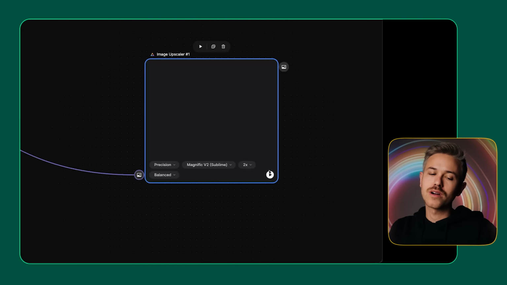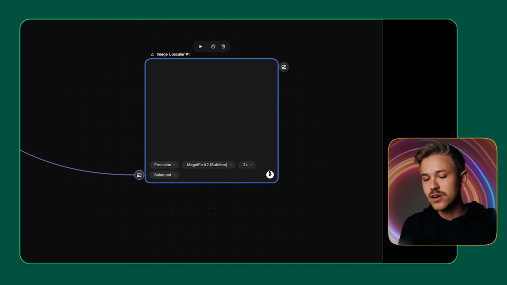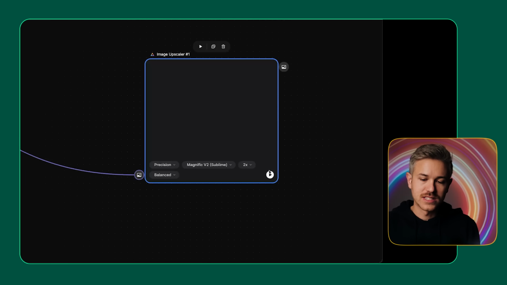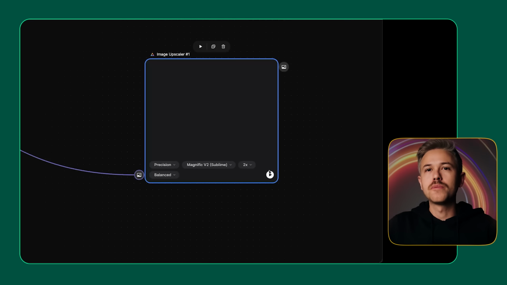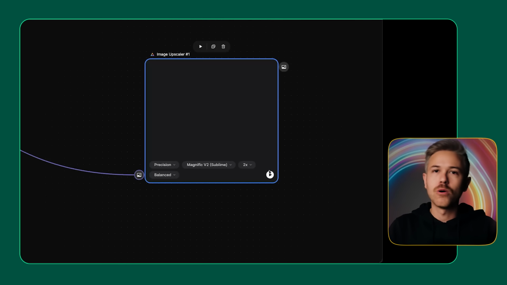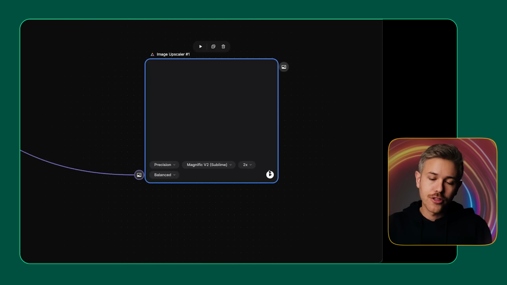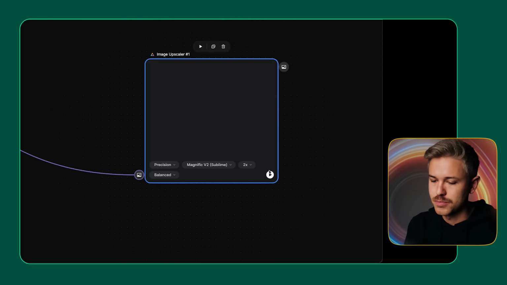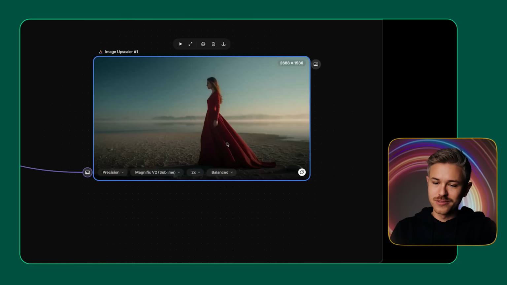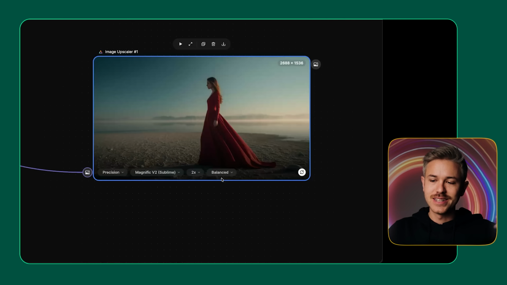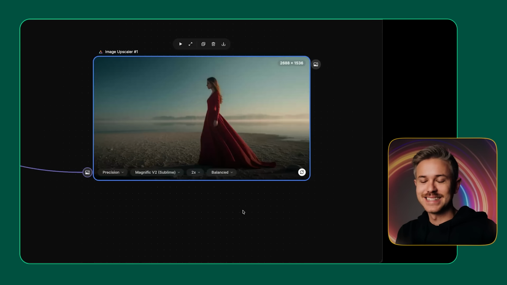The reason why we're upresing using Magnific instead of taking that image and directly creating the video is you want to have more resolution because any artifacting, any errors inside of that image will be reflected in the final video. Now, of course, depending on the model you're using, it may affect it more or less than other models, but it's just good practice to always upres your images before you animate them. So we'll go ahead and select run. Okay, cool. So now we have our upresed image. It's 2600 pixels wide and 1500 pixels tall. So let's animate this shot here.